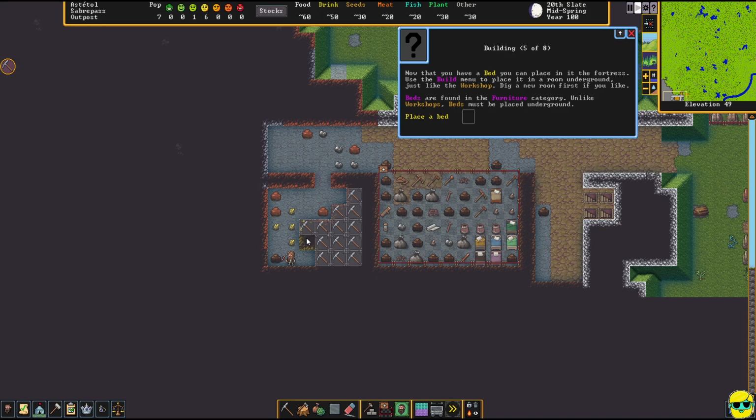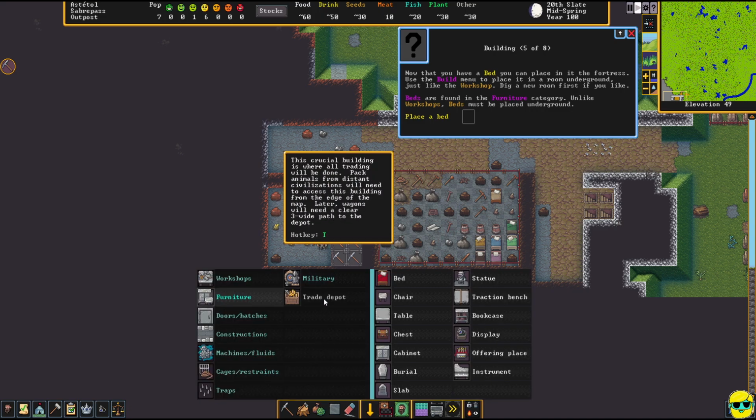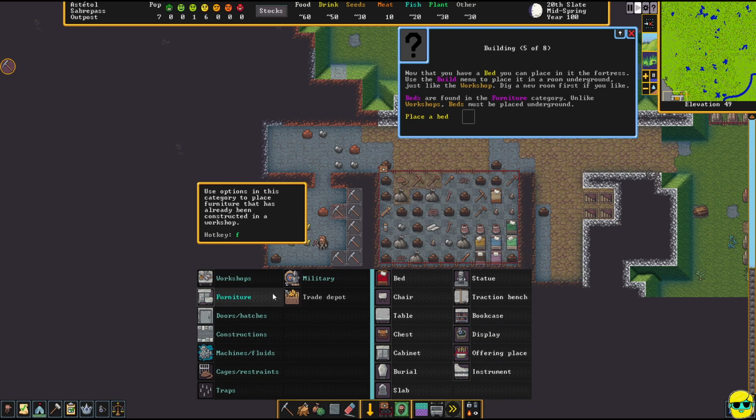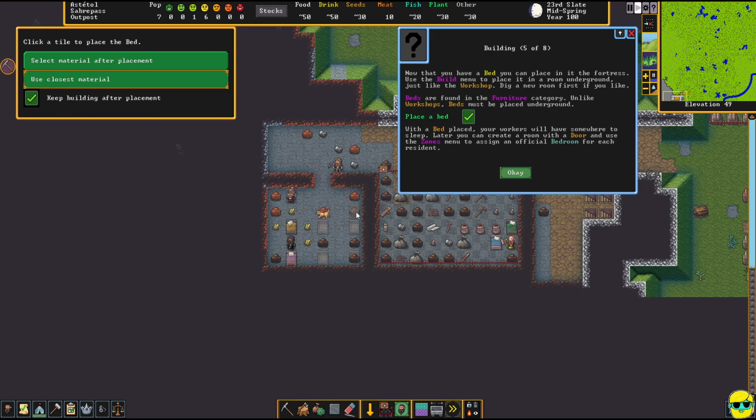So we place beds underground. We're going to go to the build screen, and we're going to go to the furniture screen, just like we built the workshop, except instead of workshops, we're going to furniture, and we just select bed right here. And again, I'm going to keep the building after placement because I'm going to be placing multiple beds. I'm using the closest material, which is just like the closest bed that's possible. If you were making a room for like a prince or something like that, and you wanted it to only be the nicest bed you had, in that case, maybe you wouldn't use closest material, you'd use a specific bed.